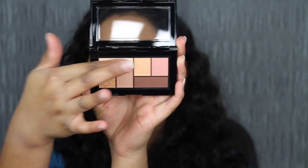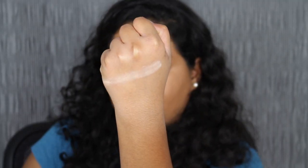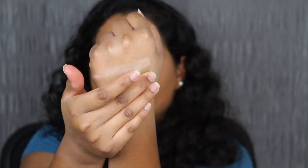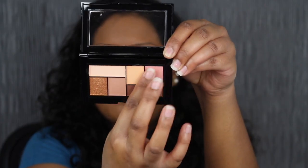Ooh, this is actually very buttery in the pan. So here we have that first eyeshadow. I was not expecting that. We're just gonna swatch this shade right next to it. This is not as buttery as the first shadow. I wish these eyeshadows had shade names on it, or at least numbers. Let's see what this pink shade looks like.